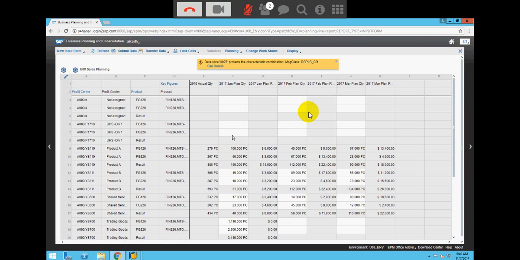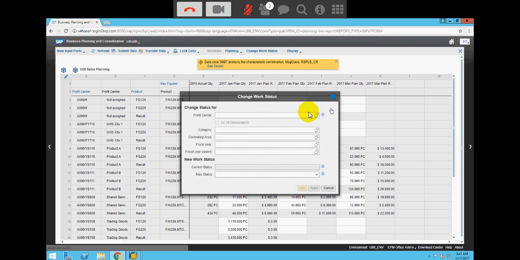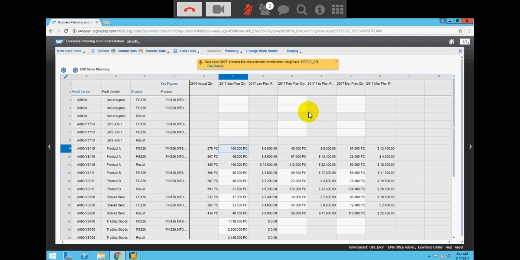So I have some data. This data is already locked. Change work status, if you see. Using for some other class, I have locked this one. For example, you see here, some cells are grayed out. Which cells are grayed out?